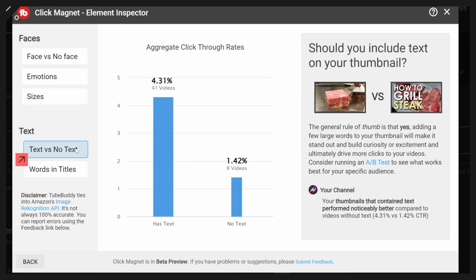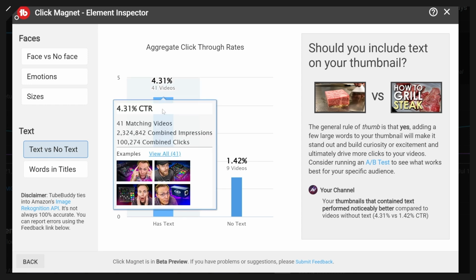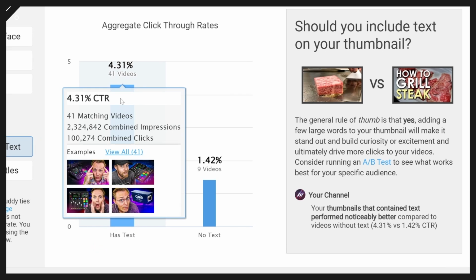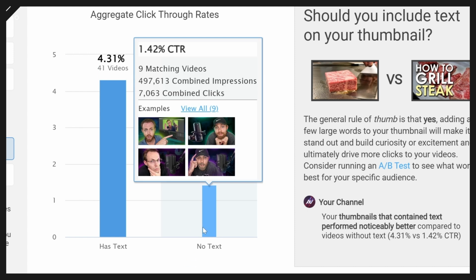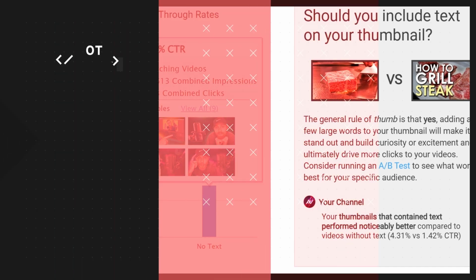There's constant debate about whether you should put text or no text on your thumbnails. On my channel, thumbnails that do have some text of some description do well. Be sure to go and look at all of the examples though and make sure that all of them are applicable, because in some examples there might be tiny text, not big text, that is being detected by TubeBuddy. But as you can see, the thumbnails that are more clean and don't have any text in the thumbnail do not perform as well. So the insights I'm getting so far is I need to have a face, I need to look confused, it needs to be a close-up, and there should be some text in the thumbnail.